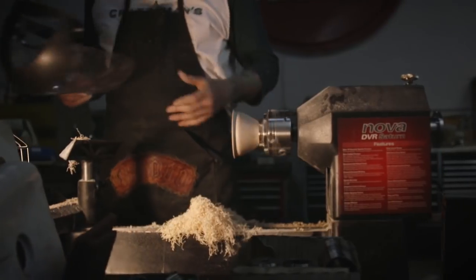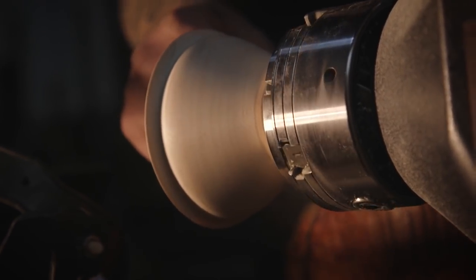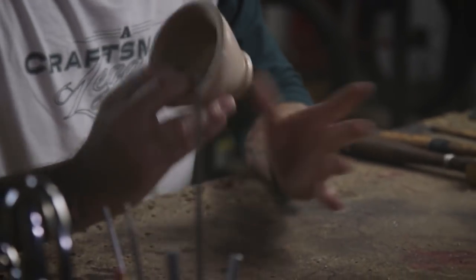That came out really nice. Seriously, I don't think I should turn anymore because it actually looks good. I had a ton of problems at first, but I'm happy with it. This is the first bowl I've done by myself, and I'm happy with it. I learned a lot. I really did.